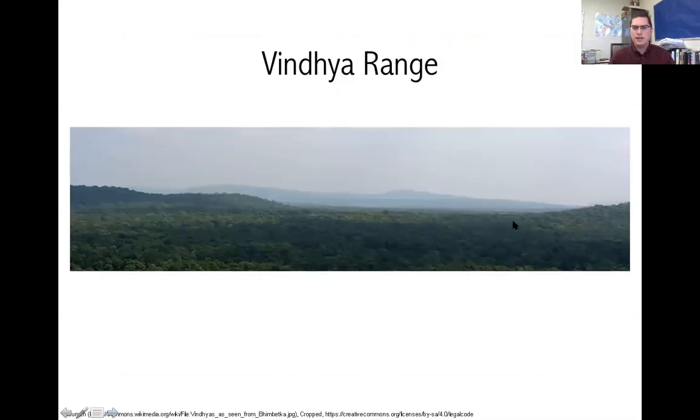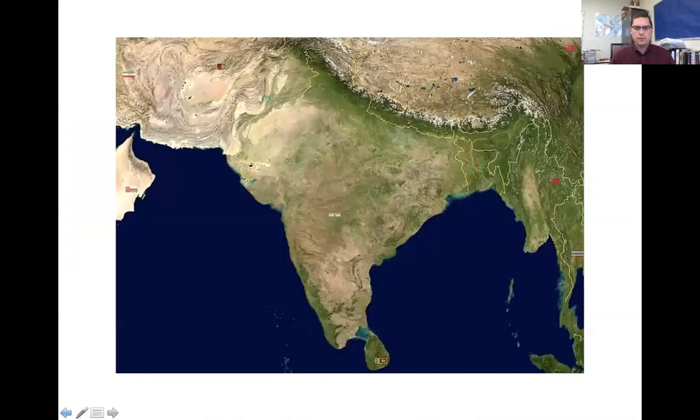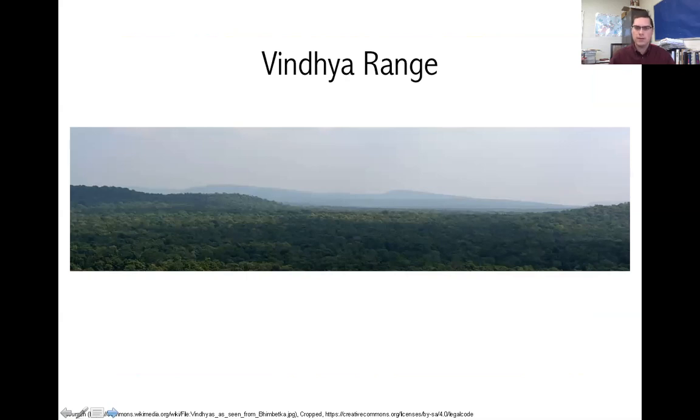So here you've got the Vindhya range. There's the Vindhya mountain range here in the distance, and I put quite a bit of time into figuring out whether this picture is taken looking north or looking south. I believe it's looking north. That was the best I was able to figure out. So if I'm correct, here we are on the Deccan Plateau, looking north at the Vindhya range, which would be right about here roughly, separating that lowland plain from the Deccan Plateau. So the Vindhya range forms the northern boundary.